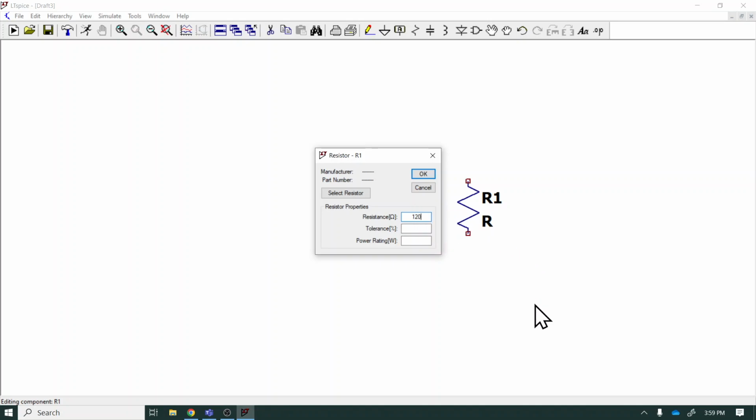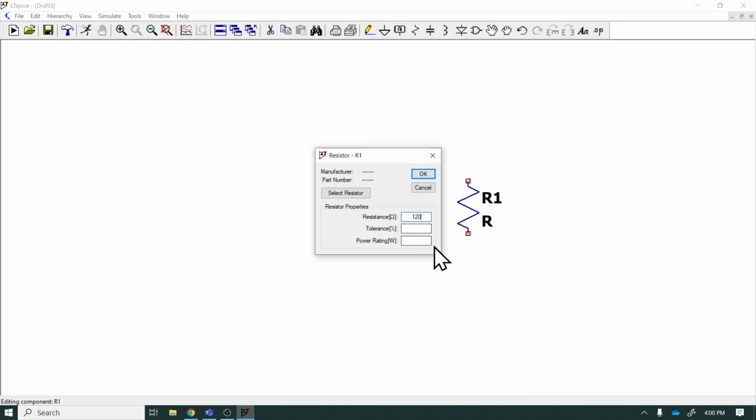It knows about standard SI symbols. So for instance, we can do 120K, it knows that's 120,000. G is giga ohms. Mega ohm you can't do with an M. It's one of the biggest initial trip ups you can get with this software. M means milli. If you want to do mega, you have to do meg. Okay, but we're going to keep this one at 120.